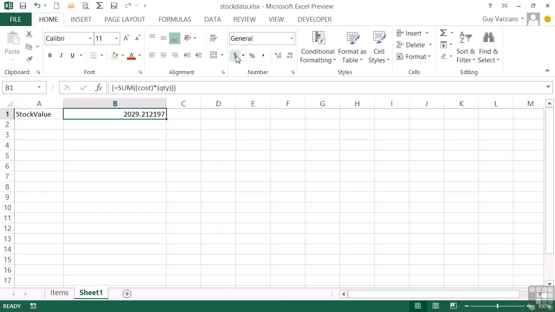Now the cell can be treated much as if it's a normal cell, and we could format that, so let's format to currency. But what we can't do is enter the cell and leave it because we will return to an issue. The issue is that we haven't now made it an array formula. So every time you leave an array formula, you must do Control-Shift-Enter so that Excel knows that that's an array formula.